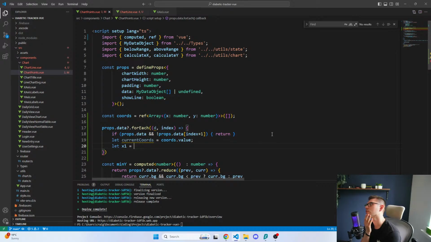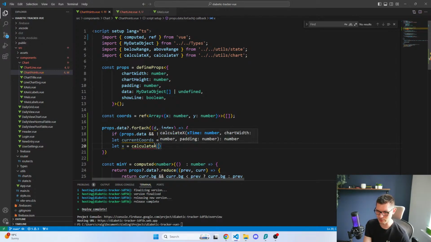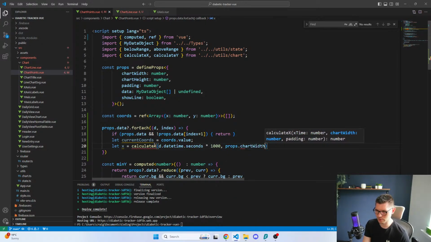How am I going to do this? Let x equal calculate x. What do I need to pass through here? D dot date time dot seconds times 1,000 to get it in milliseconds. Props dot chart width and props dot padding.